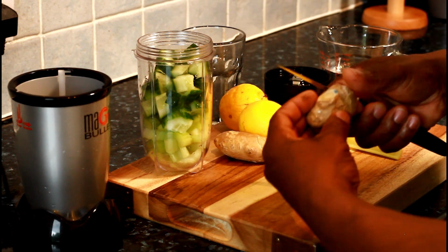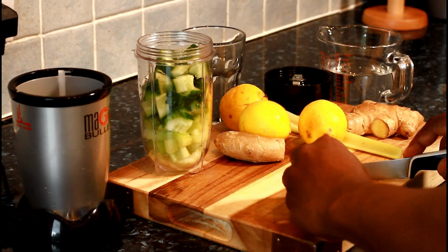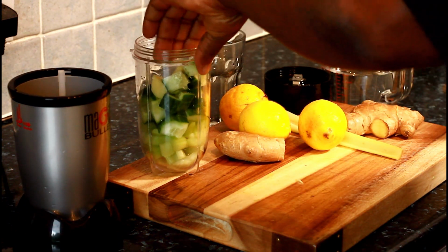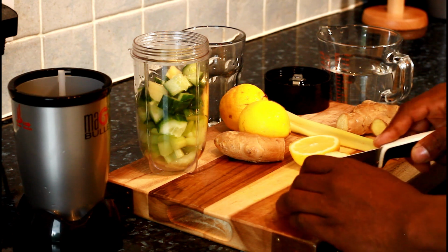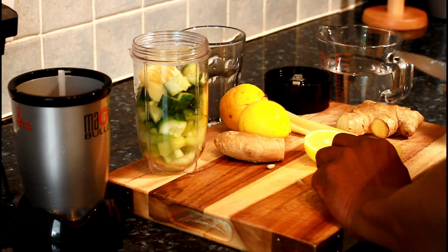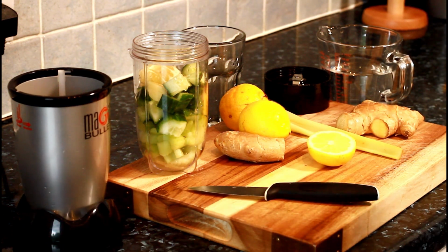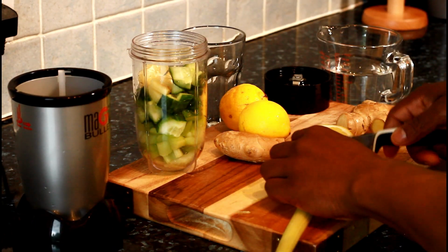A piece of ginger. I'm gonna remove the skin from the ginger. Lemon. I'm gonna use half of a lemon. I got 1 more stalk of celery. I'm gonna just put it in it.